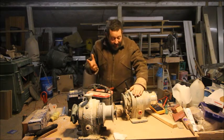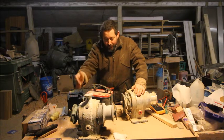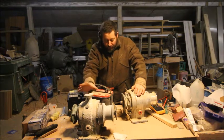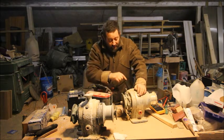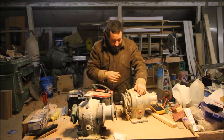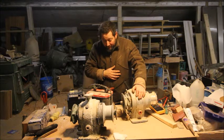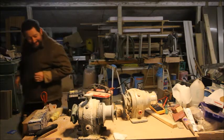This one was given to me as a present. A friend of mine was selling it and I saw it online - he wanted a bottle of rum for it, and I told him I had another one and would build the two together to get one windlass out of it. Then the guy who owned this third one said I could have it just for spare parts, so I didn't pay anything for it. It's very nice to have as spare parts.